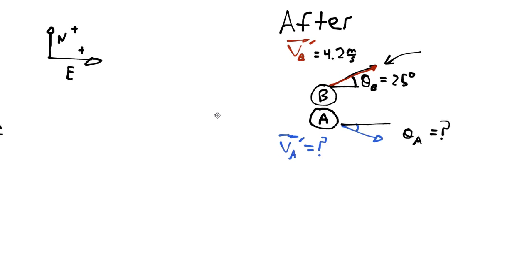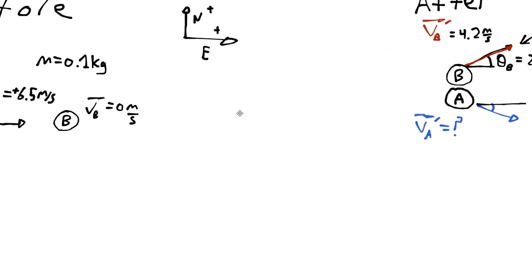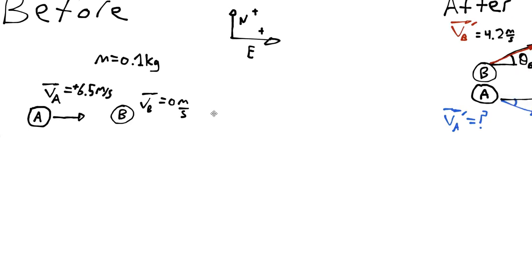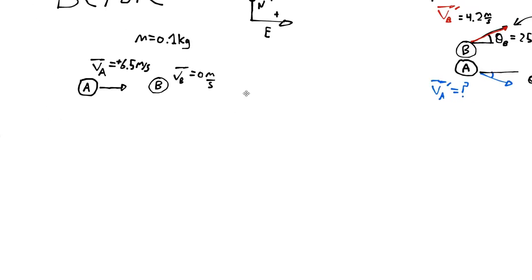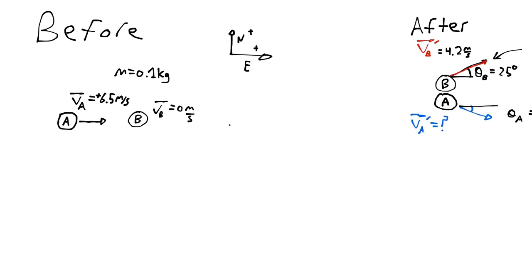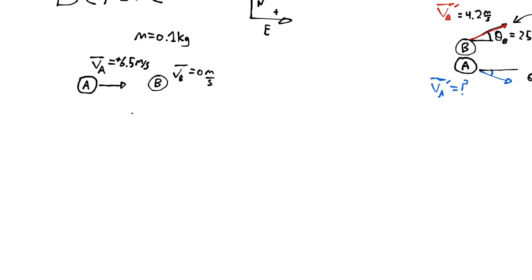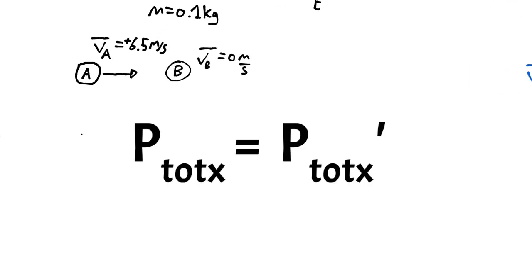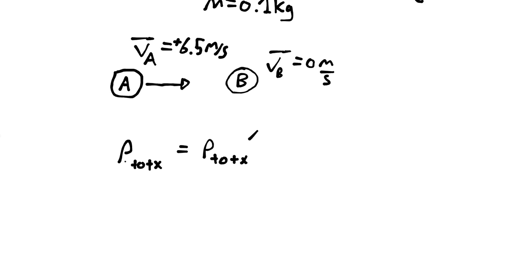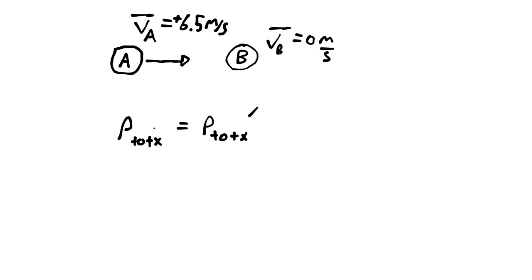Because conservation of momentum is separate in both the x and y axis, we can pick whichever one we want to do first. Let's do x first. So we're going to write in the first equation. Total momentum in x at the start is equal to total momentum in x at the end, so before and after the collision. And then let's fill it in for what we know.